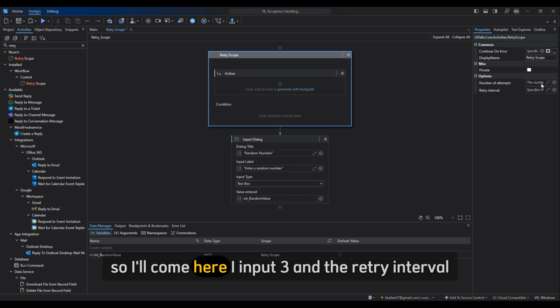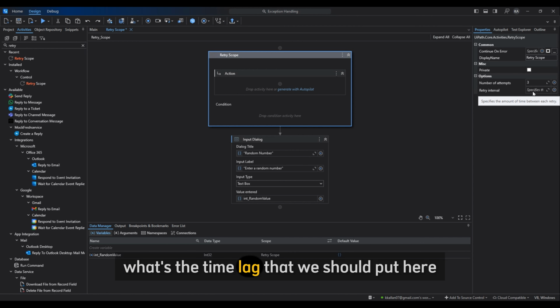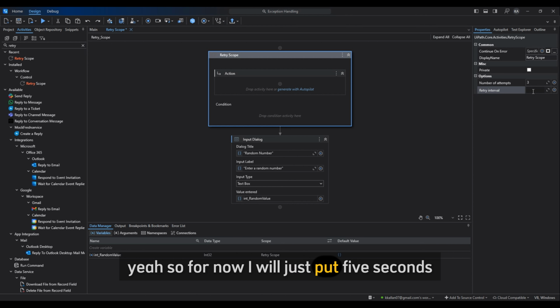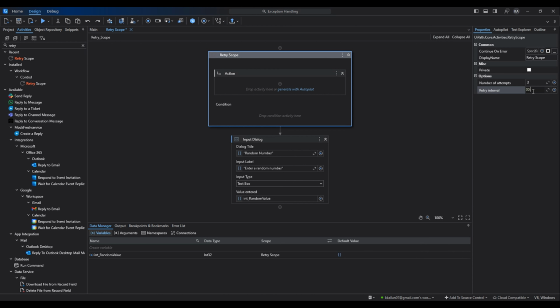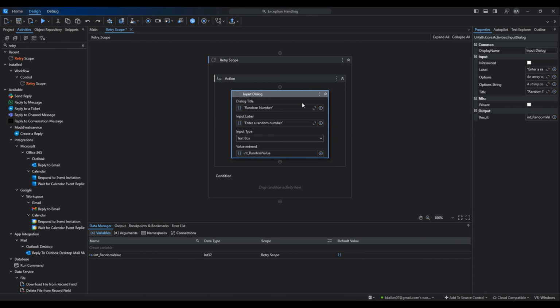So I'll input 3. And the retry interval specifies the time lag we should put when we're retrying. For now, I'll just put 0.5 seconds. And I'll drag this and put it here into the action.